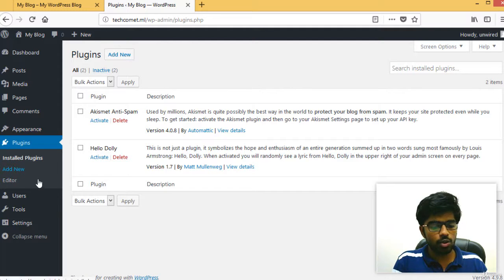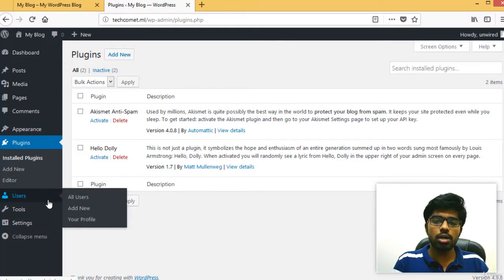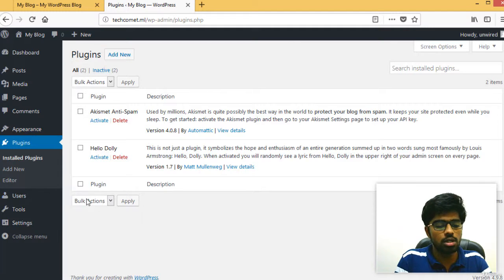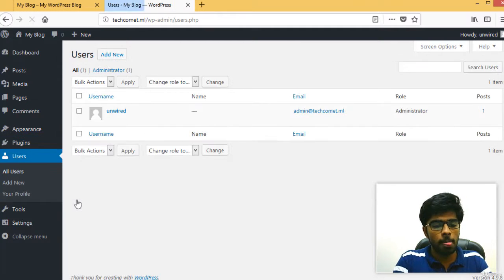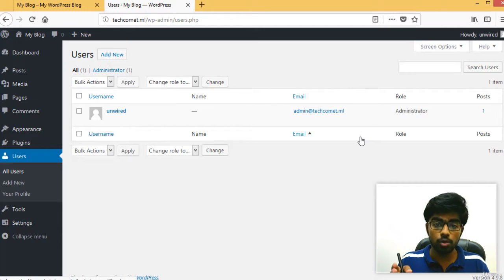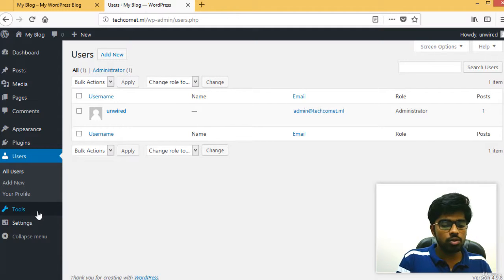And then you can add new, and there is the editor, that is, if you need to change any code for any plugin, there is an editor. Also if you have created any website where users can log in and register, you can check all the users. Just go to your users section. You can see there is one user, that is admin at this point of time. If you need to create more editors for your blog, you can do that.